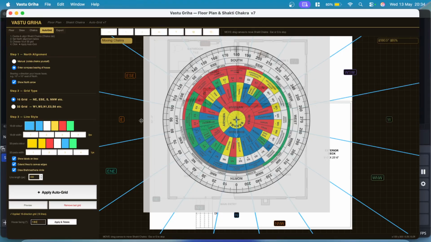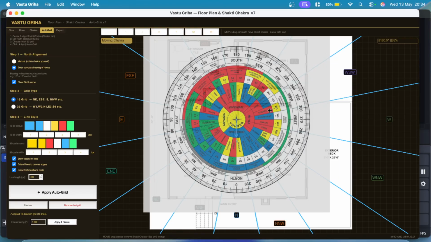Maybe in your house you knew this is my west side. But now you see this is the east side. Maybe you thought the east side is this side, the sun rises in this side. But when you grid using the degree, now you know the exact east is here, the 90-degree east is exactly here. So this is precise gridding of Vastu.